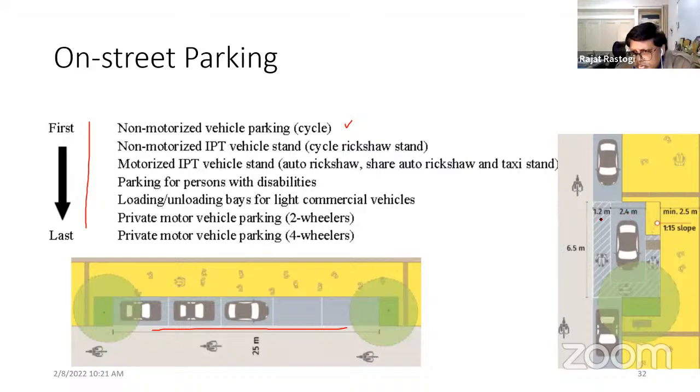And then it also talks about the design, the way it should be done, so that if a disabled person comes out of the four-wheeler, then you need to have an additional space of 1.2 meters. And that's where some space has been taken inside in this form. So regular parking is here, but for the case of a disabled person, it is being done as an offset.